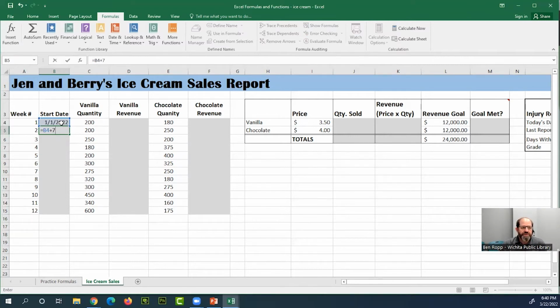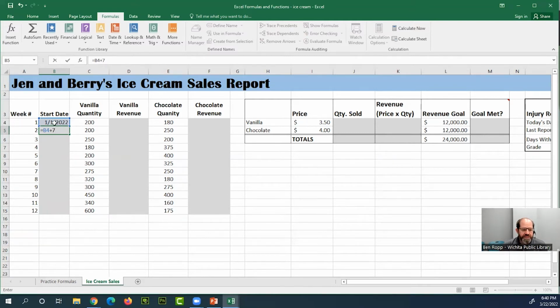And this works because Excel treats dates and times as numbers. And that enables you to do simple formulas like this with dates. In dealing with dates, each day is an integer, or a 1 is valued at 1.